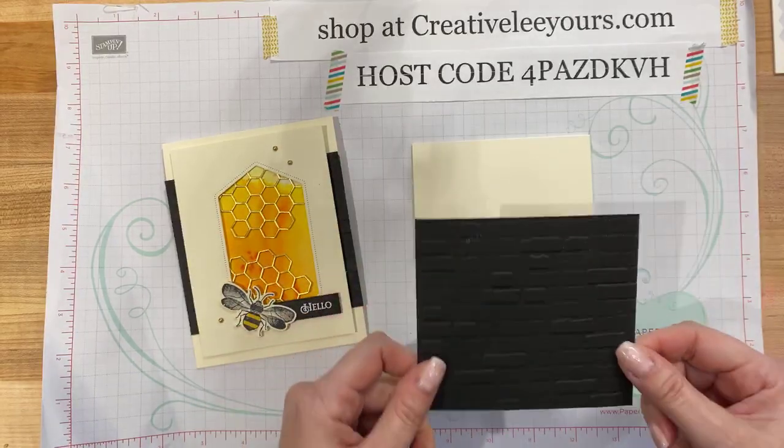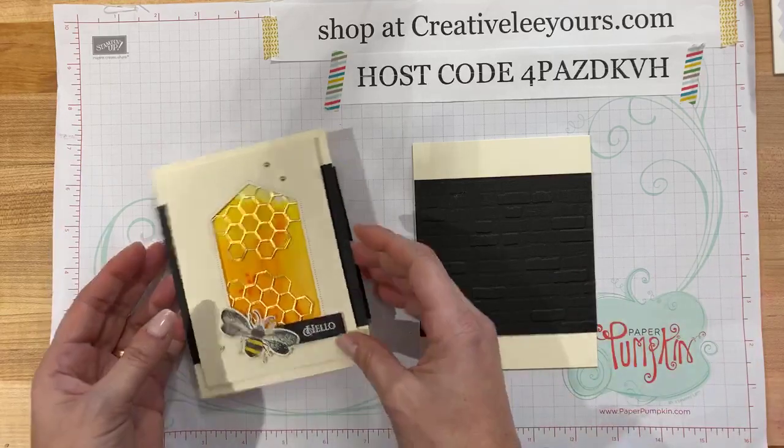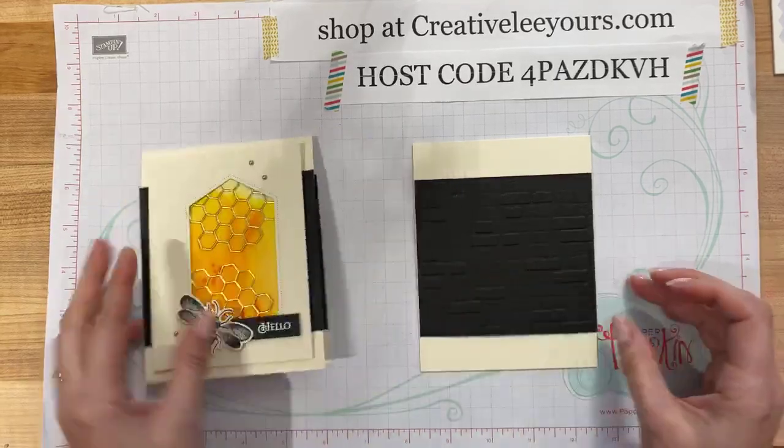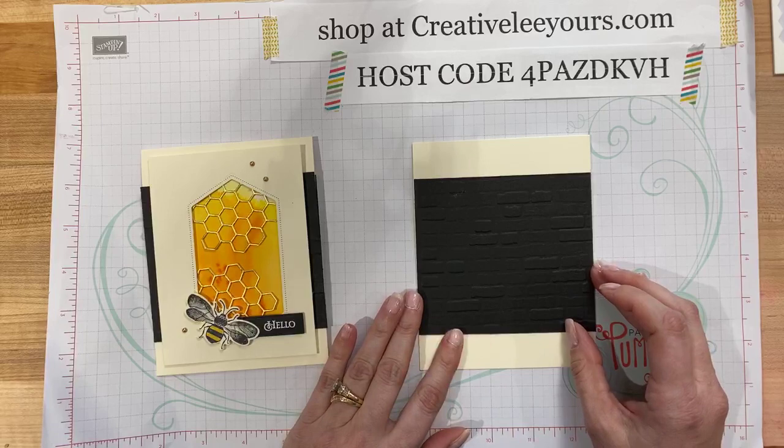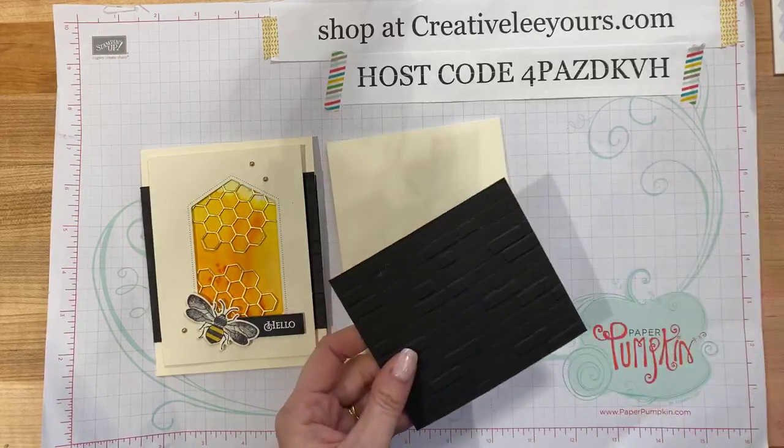You don't have to do this. I like the extra detail that's in the card and having that texture, but again, you could keep it simpler and skip that layer, or skip texturing that layer if you'd like to.